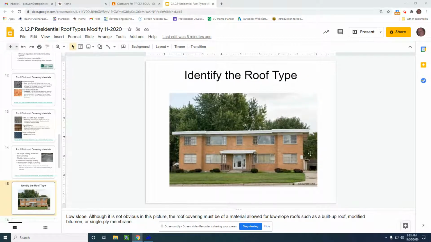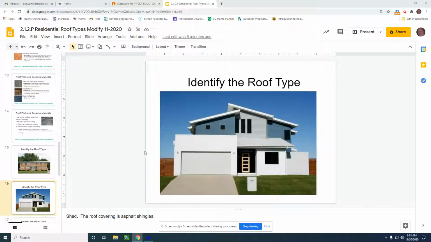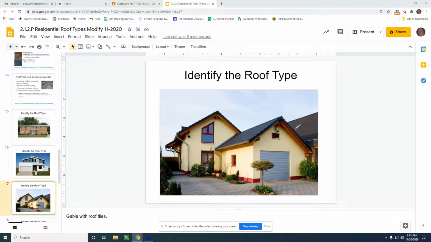So if we're looking at our roof types, this is a flat roof right here. It's a low slope roof. I mistakenly usually also call it a flat roof, but low slope. That's what's on top of the high school. This roof is a shed roof. You can see it looks just like any shed, right? The ends here don't come to a point. They just kind of rise up overall.